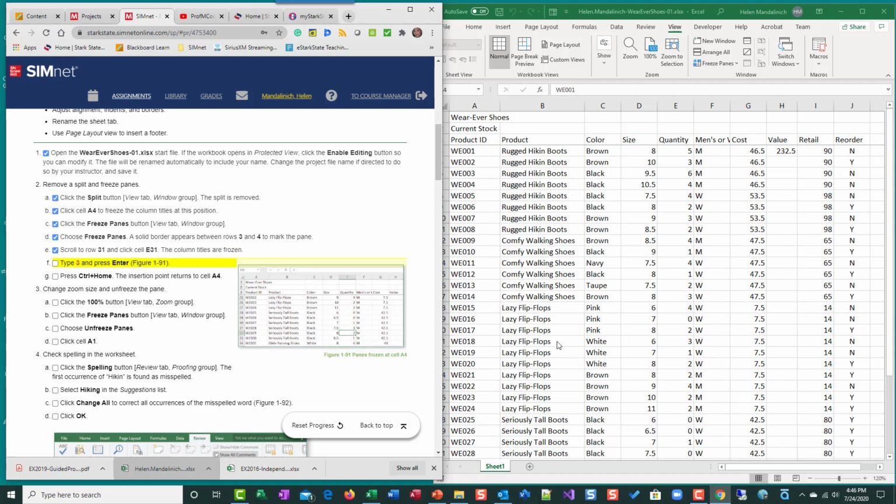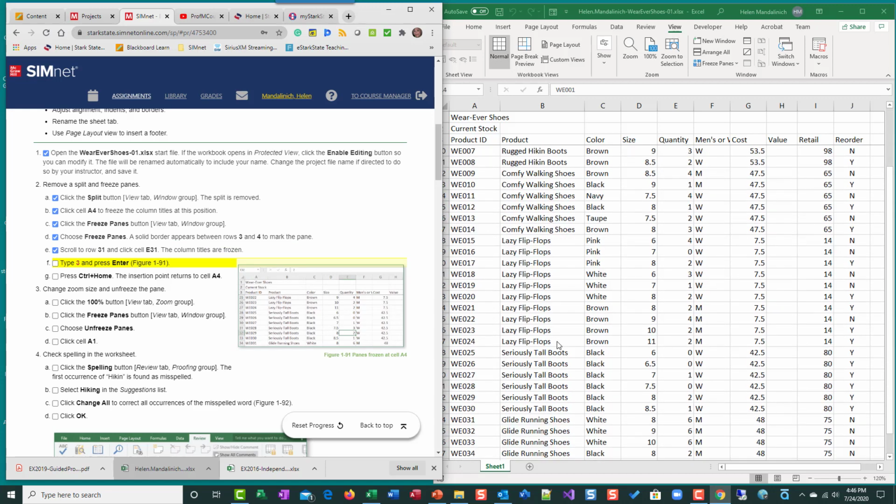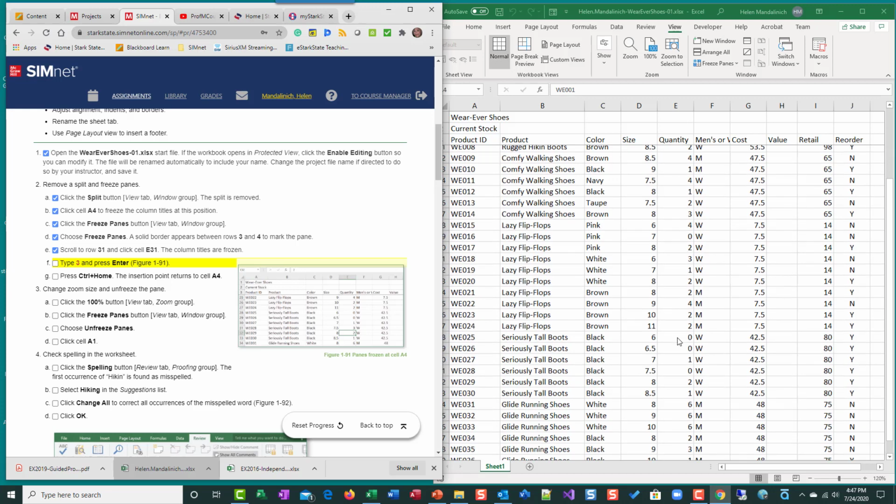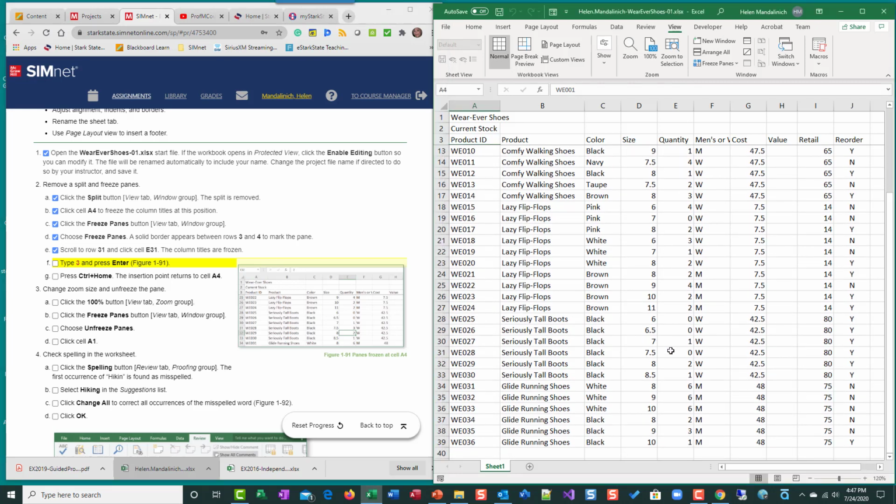We want to go to cell E31. So this quantity right now says 0. We're going to change it to a 3 and enter. And now I knew I'm in Quantity because I could see that, right? So we're putting a 3 in there.